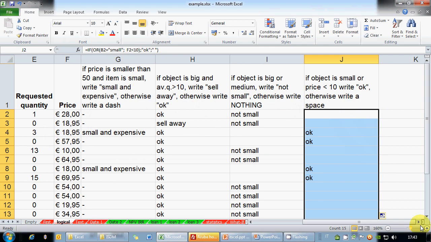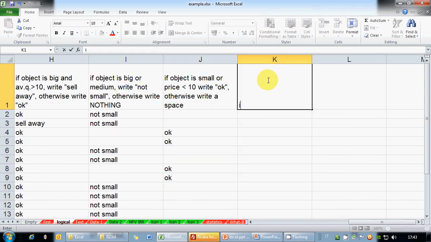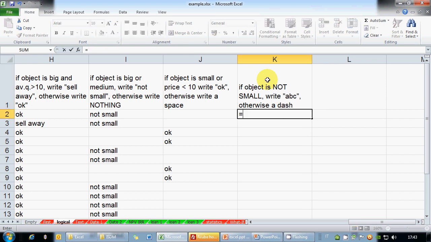So for example, if I ask you, if object is not small, write ABC, otherwise a dash. So equal if.